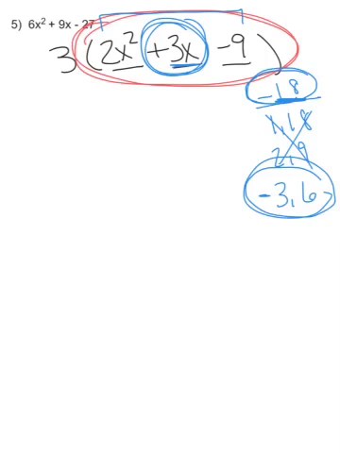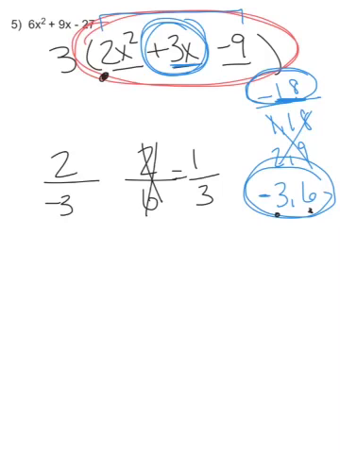So we'll make our two fraction bars. The numerator is going to be the x squared term, which is the 2. The denominator is going to be the factor pair. So one of them is negative 3, the other is positive 6. Reduce if you can. The first one doesn't, but 2 over 6 does. That will reduce to 1 over 3.